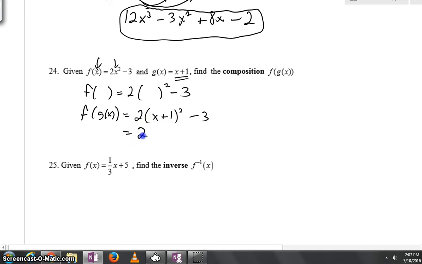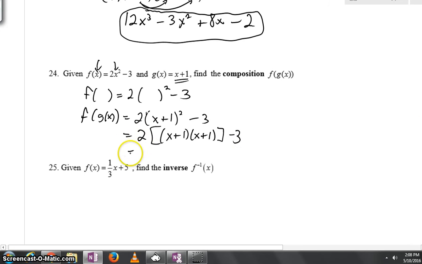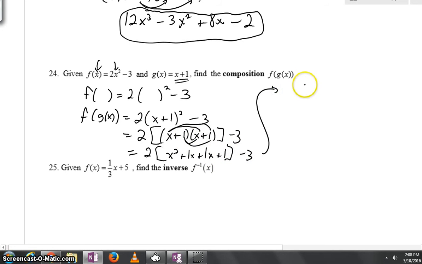Now please be careful. X plus 1 squared really is going to require us to multiply x plus 1 to itself. Squaring always means multiplying to itself. So I've got this 2 out in front. X times x is x squared. X times 1 is just a 1x. Here's a 1 times an x, another 1x. 1 times 1 is a 1. Tell you what, let's keep going up here.